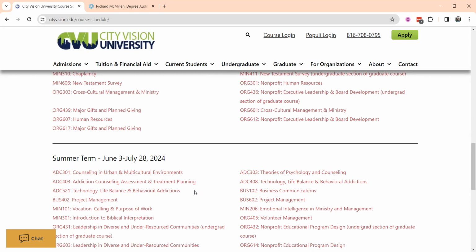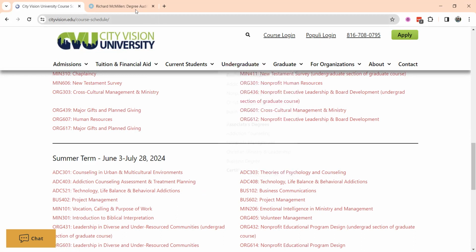However, in order to complete a degree, you must fulfill other graduation requirements, at least including a GPA requirement and a total credit requirement. And also, in the case of associate's and bachelor's degrees, a general education requirement as well. Therefore, the best way to check on your progress toward graduation is to use a degree audit in Populi. You can log into Populi by clicking on this Populi login link in the upper right-hand corner of the website. And we have another video that goes into more detail about that.